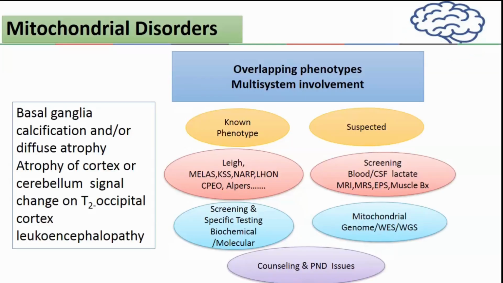Okay. So then you can see the types of mitochondrial disorders. The phenotypes may be very overlapping. Specific phenotypes are few, which can be picked up, right? Otherwise, even the MRI findings are very non-specific and may be found in more than one mitochondrial disorder. So in situations where we are not able to classify and the MRI findings are not telltale, we need to work up for mitochondrial disorders also.